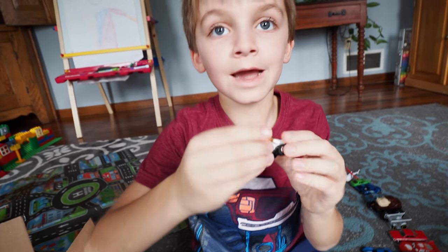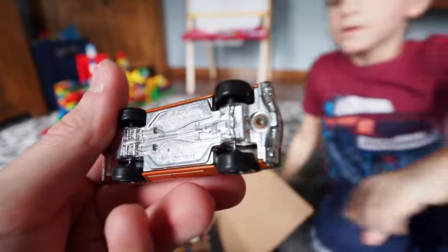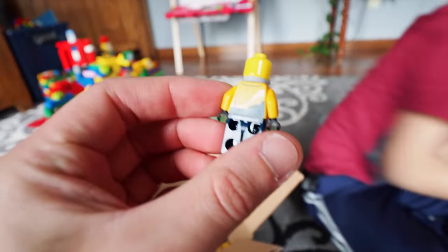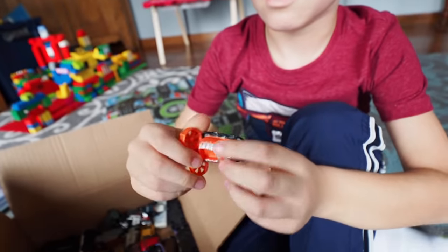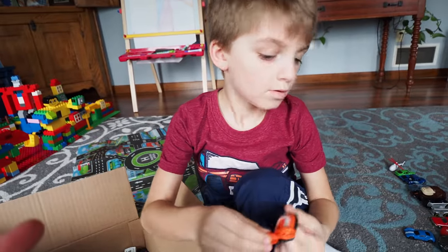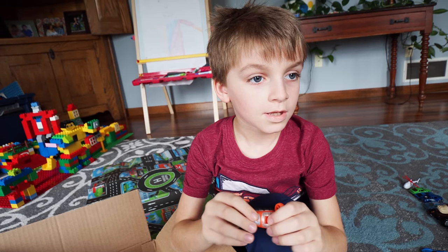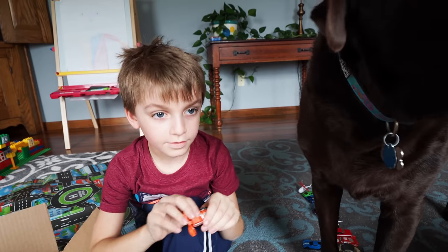This is not Hot Wheels — it looks like one of our RC trucks. The dog wanders over. Going through the box and she could sniff a Hot Wheels from two miles away. Oh my — this looks like Micro Machines to me. That IS a Micro Machine! Do you want that in your keep pile? It's so small. Thanks for stopping by, Roxy. Oh that's a Matchbox. Wait — a minifig! That could have been part of my Lego video. He's probably not worth $17 like the other one I found. Cool nonetheless — we'll put him in the dad pile.